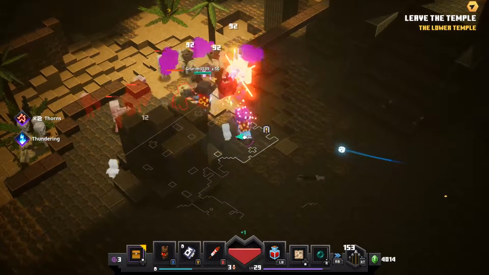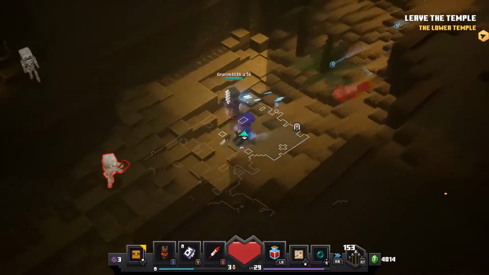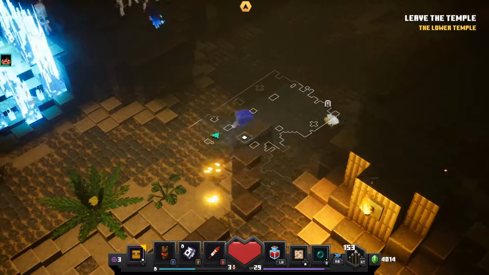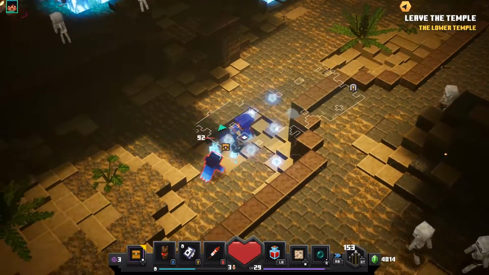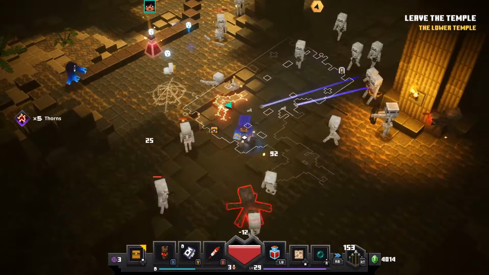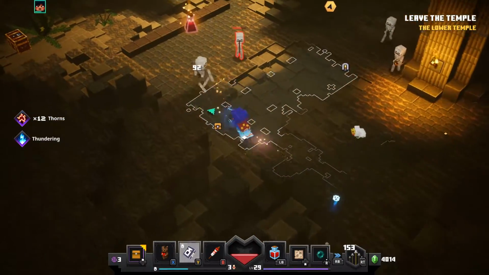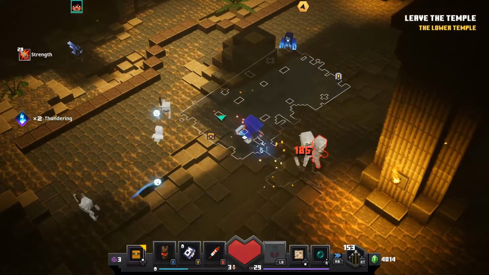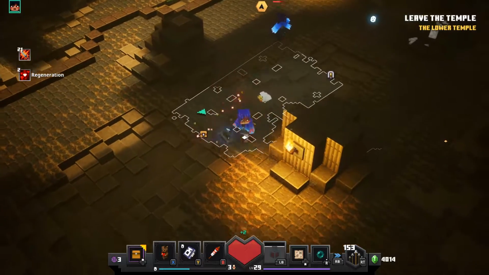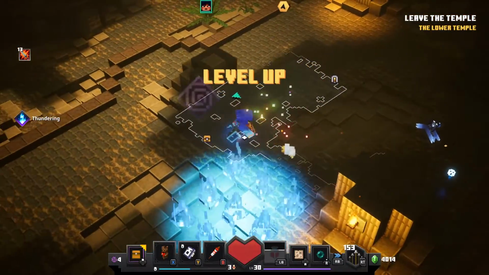There's a lot of husks. I don't like the husks. Yeah, they take longer to get rid of. Yeah. Oh my gosh, there's a lot of them up there. Whee! That's a lot of blue fire. Yeah, them little blue flamies can get really annoying.